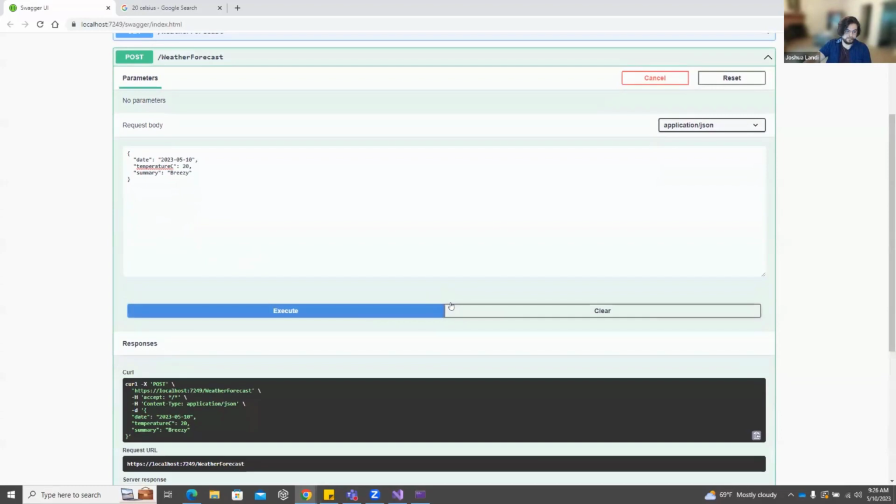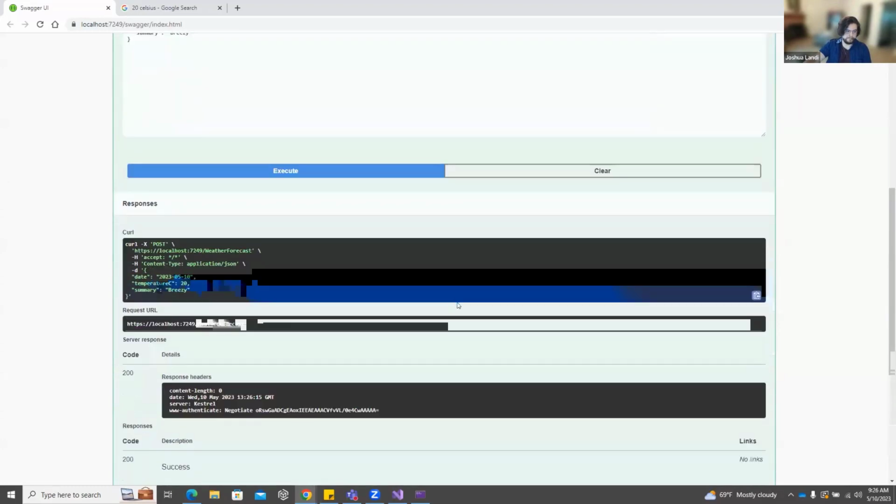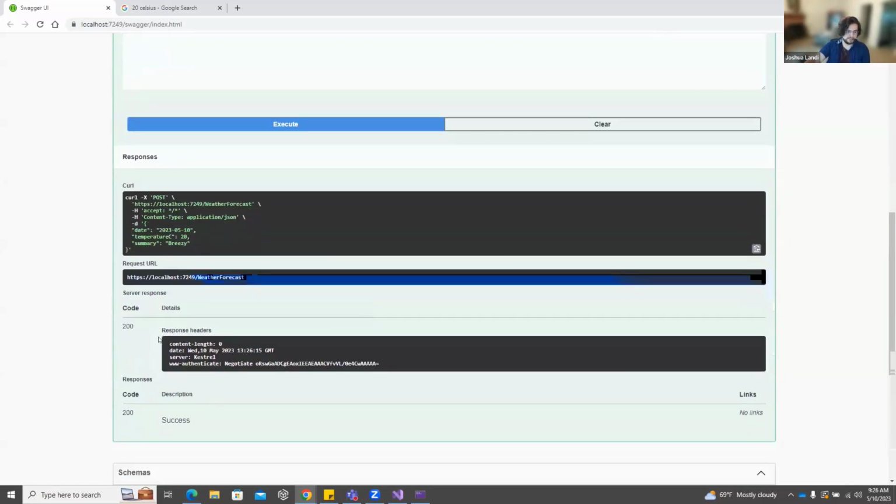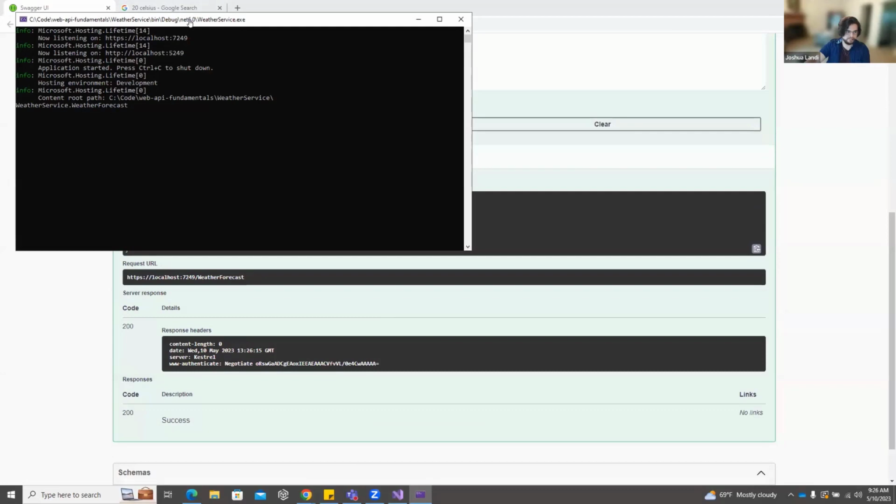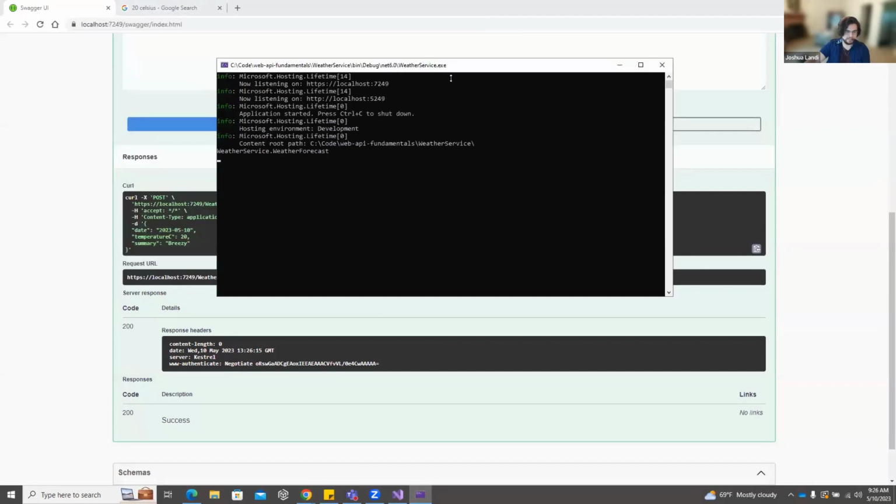We click execute. This is what it looks like if you were to type this in a CLI. But we see we got the 200, so it was successful. And you may have this window that opened. It's a CLI that pops up when you run your application.